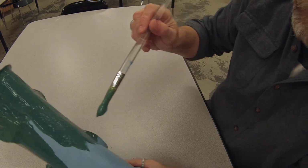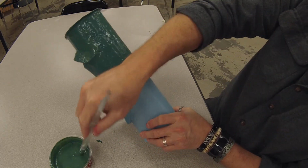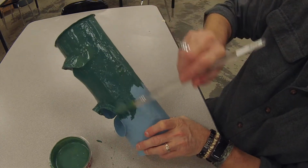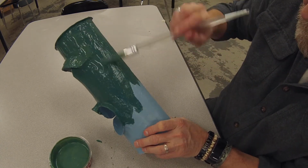And trying to put this where you can see it. There we go, right there. The more, the merrier. Except for paint sag, I don't want that.